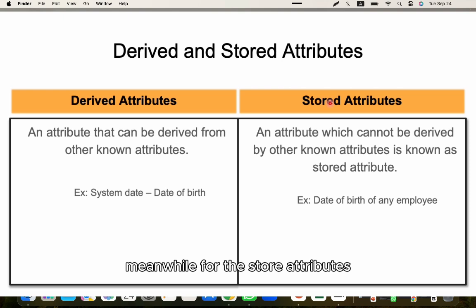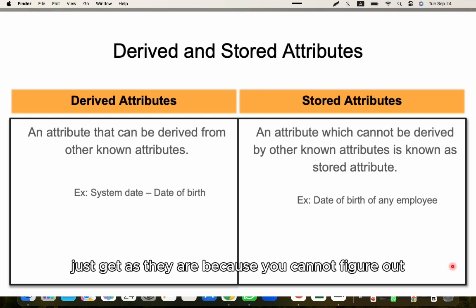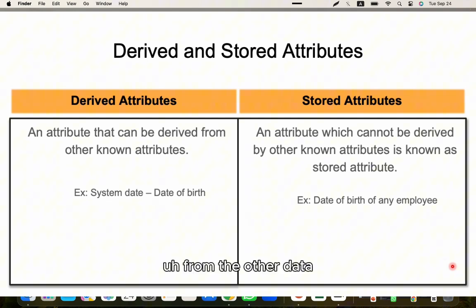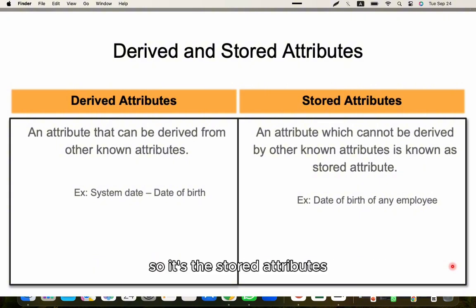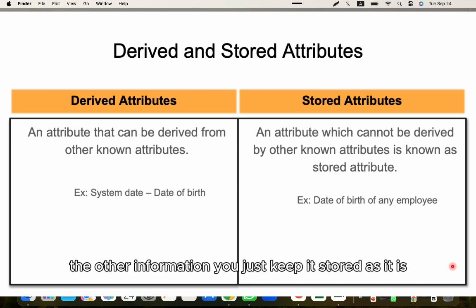Meanwhile, stored attributes are pieces of information that are just kept as they are because you cannot figure them out from other data. For example, the date of birth of an employee. So it's a stored attribute. It's not something you calculate from other information.